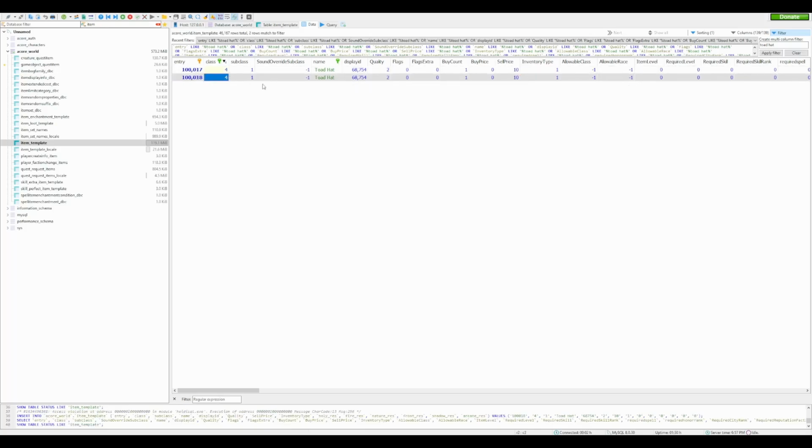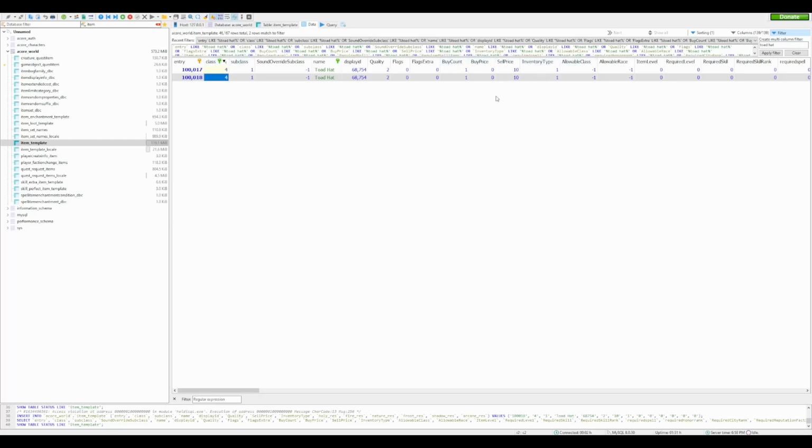And so class, subclass, that is all pretty confusing. There's a long table of what each one means, but basically class 4 should be wearable items, and then subclass 1 is helmets, and then display or inventory type is where it is equipped. But for helmet purposes, it's class 4, subclass 1, inventory type 1.